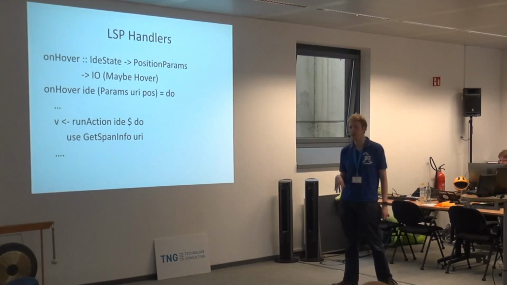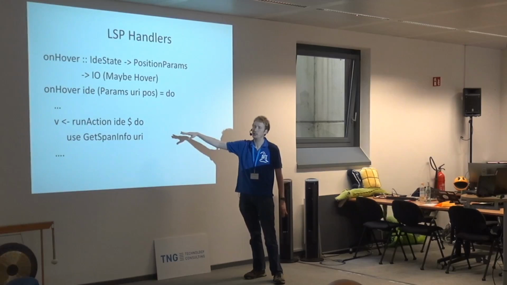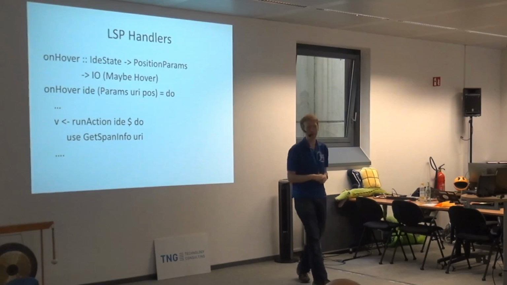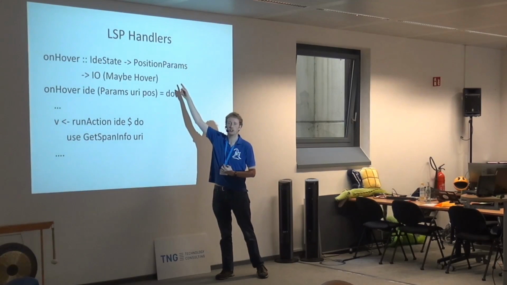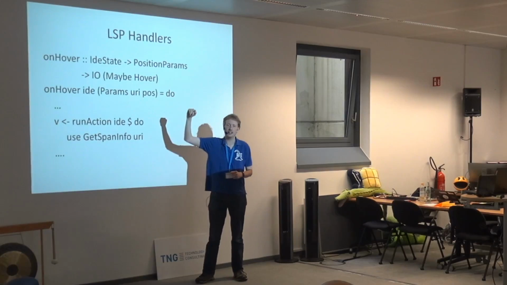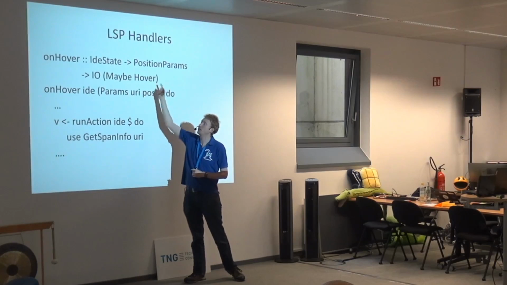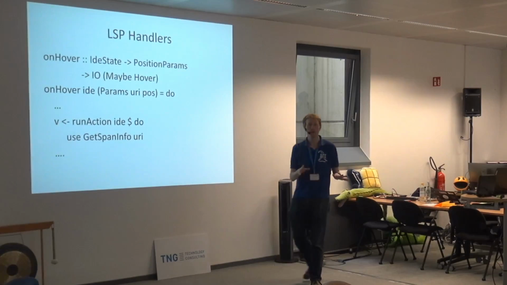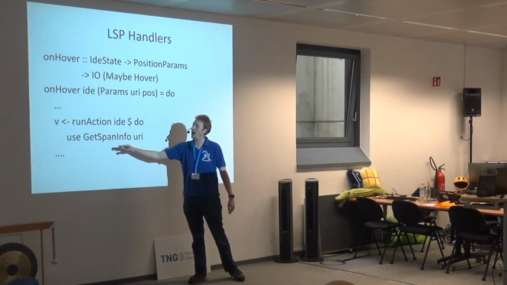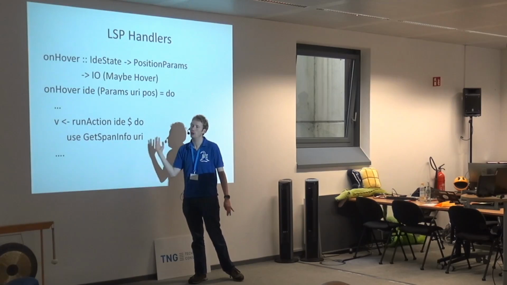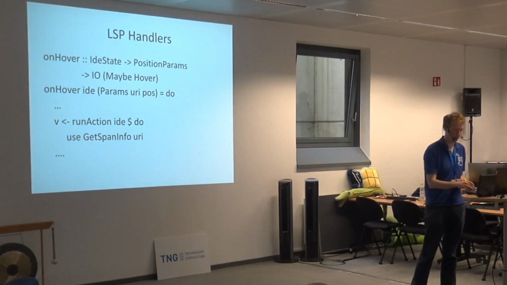So I talked about LSP handlers. These are what give you the LSP features. Rather than go into too much detail, I'll just give you the broad strokes of how they work. Essentially, LSP gives you things like, I want to hover at this position, what should I show? In the IDE, we give you the IDE state and the position parameters, and you have to return maybe some hover information. The typical way most of these work is they figure out what they want to do, then call run action IDE, and in here you can get all the things off the dependency graph and put them together in a way that answers the LSP question.